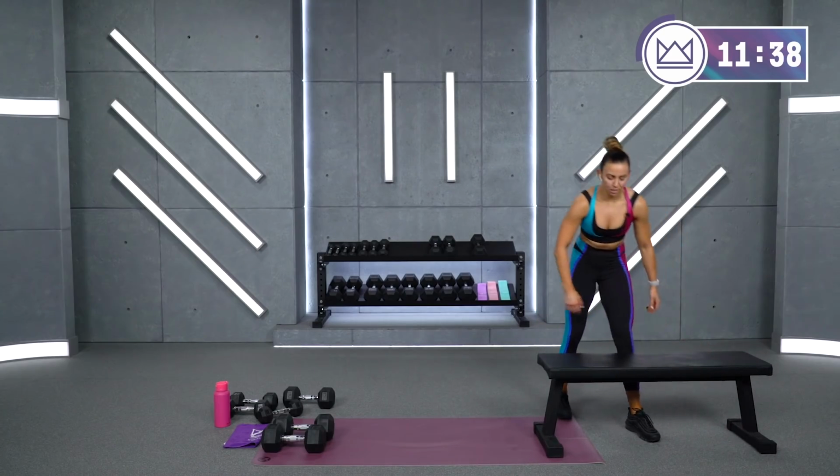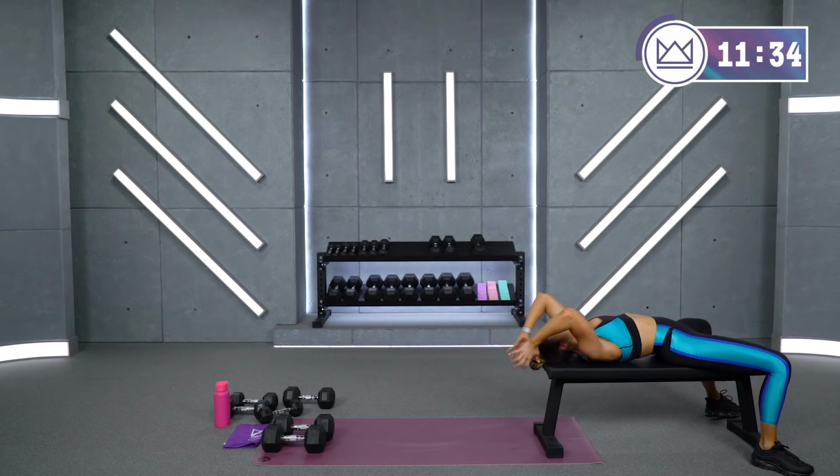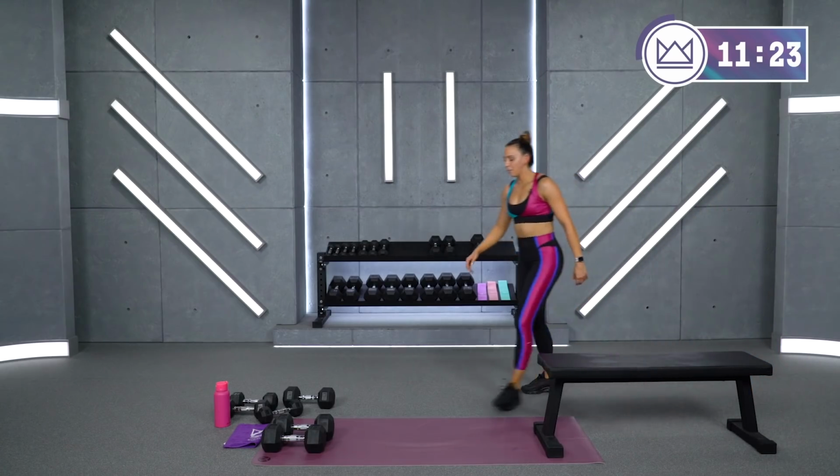Okay, so the skull crusher. You're taking one dumbbell here, bend, extend, or two dumbbells, keeping them locked together, bend, extend. Okay? Your tricep push-up to down dog.